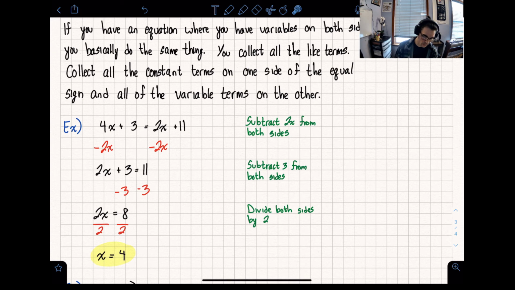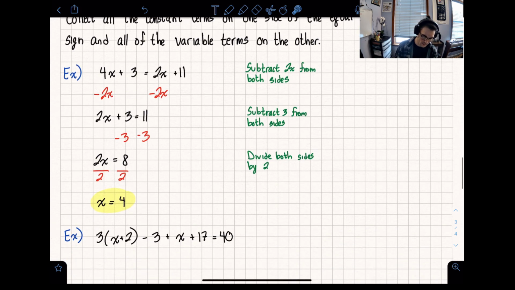So we're going to bring the x's to the left side, subtract 2x from both sides, and now we have 4 minus 2 is 2. 2x plus 3 equals 11. Just rewrite the expression with our simplified x's. From here, we want to get this all alone on the left side of the equal sign, so we're going to get rid of the 3. And the inverse of a positive 3 is a negative 3. We subtract 3 from both sides. Once we get to here, we now have 11 minus 3 is 8. So 2x now equals 8.